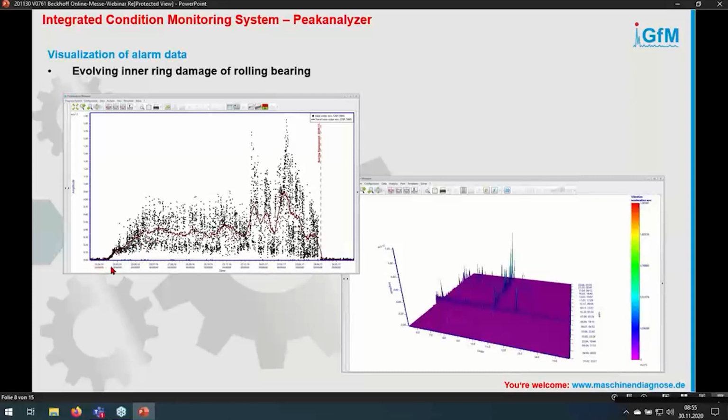So this is a snapshot over 1 year, and you can now see that you have a damage and schedule your maintenance cycle and order the specific parts that you need to exchange. And at this point we have exchanged the bearing, and now the level for our diagnosis falls back to the low base level. So this can therefore be a very good use to monitor your whole drive and schedule everything.